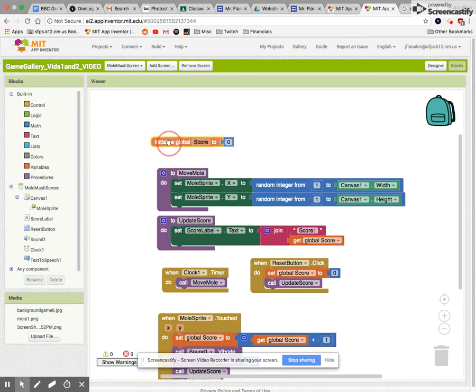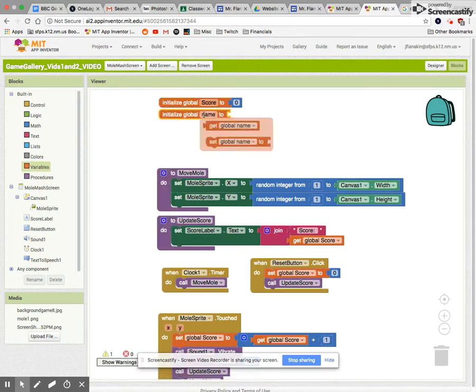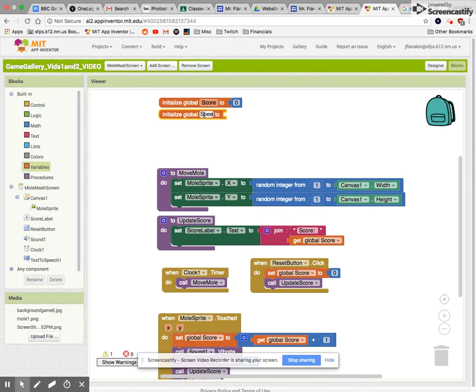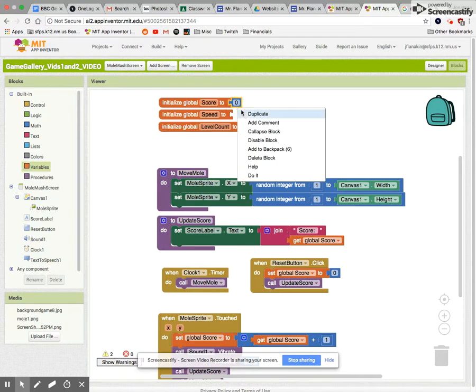The first thing we're going to do is we're going to initialize a few more variables. So we have our score that changes. I'm also going to add a few more variables here. I'm going to add a speed variable, which will control the speed of our mole here, and I'm going to add a level count variable because I want to be able to change the level that it's on, right? I want to make it harder as the player progresses. So I'm going to make the initial speed 10. I'm going to make the initial level count 1, right?